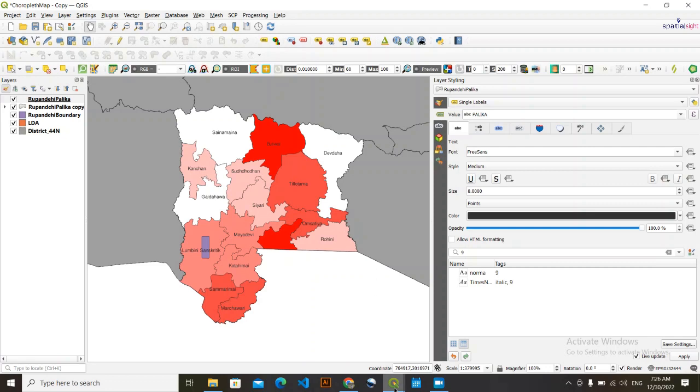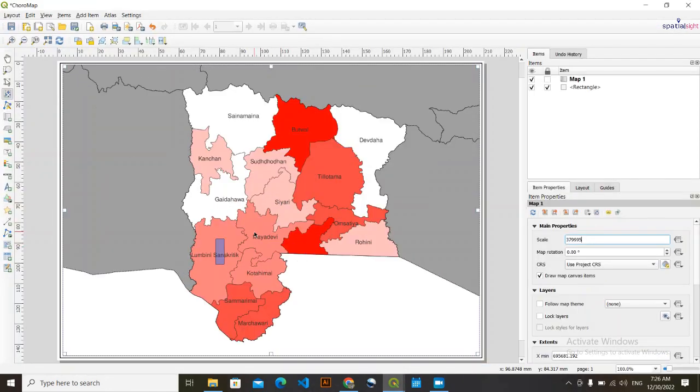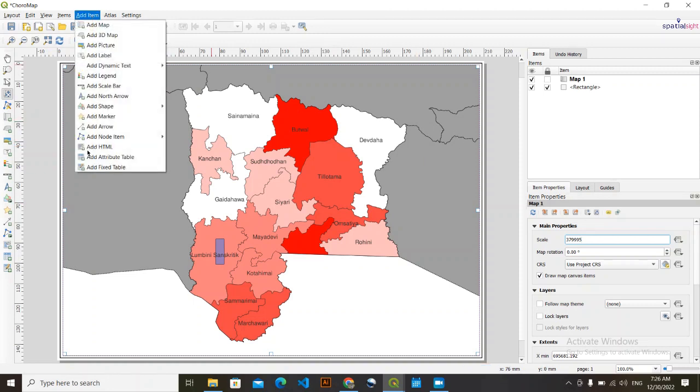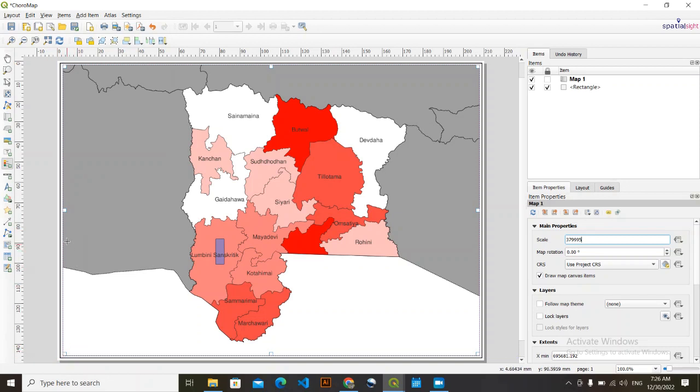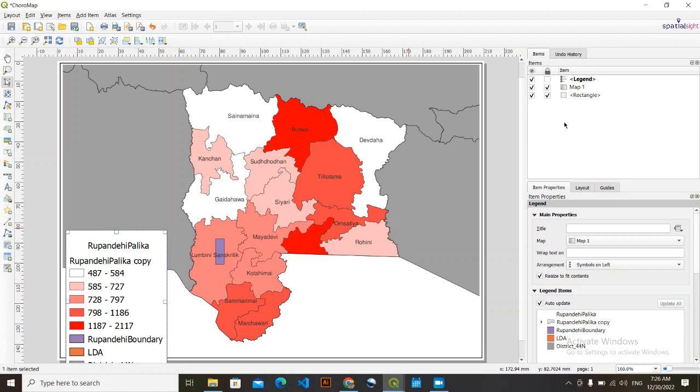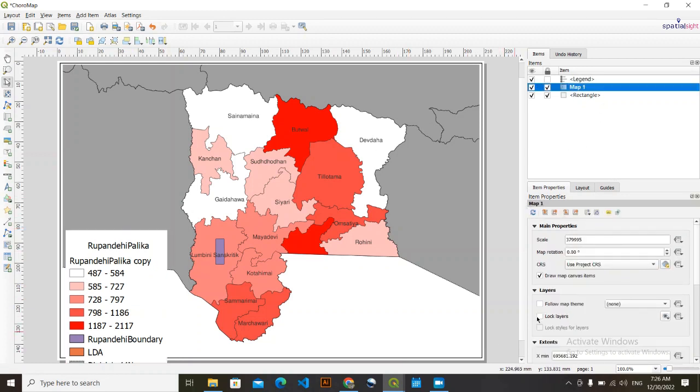Now we are going to go to layout. If you see the layout now, you can see some subtle changes have been made here, but we are not able to see this Siddhartha Nagar. We'll add this label later on. Now if everything is done fine, we are going to add this legend first, and later on we are going to add the inset map. For that legend, simply go to add item, add legend, and simply click and drag it. If this map is done, just lock it, and don't forget to lock it from here as well.